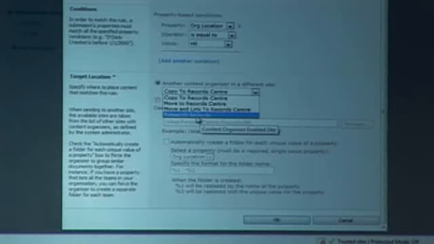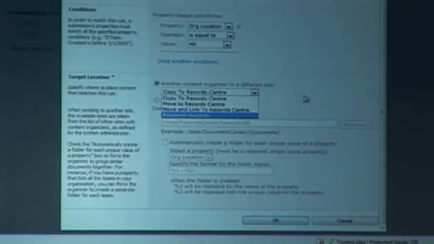We do have some other abilities here as well. We can send it to a different location. We can define that this record doesn't sit within this record center. If this record comes to this location, we want to send it to a different record center with a different set of content organizer rules that can then handle that appropriately. I've got some that have already been set up. These have all been set up within central admin, and I'll show you that shortly as well. So we've got options to send this on to different locations. For instance, we could send this to a different record center that I've got set up for research records. I'm just going to cancel that for now.